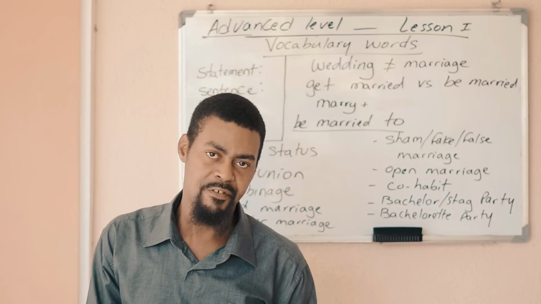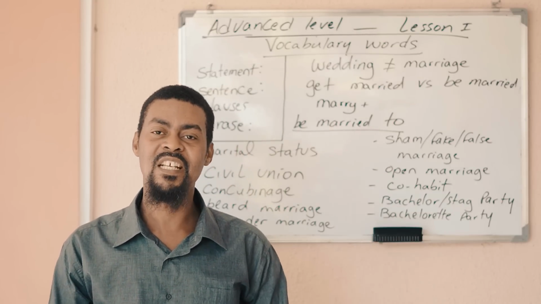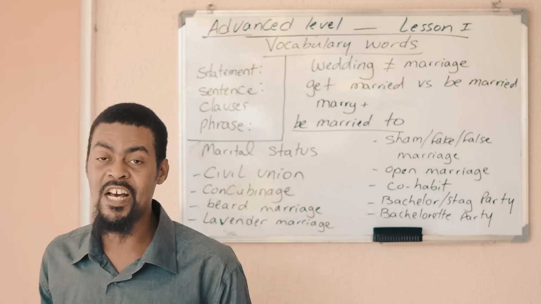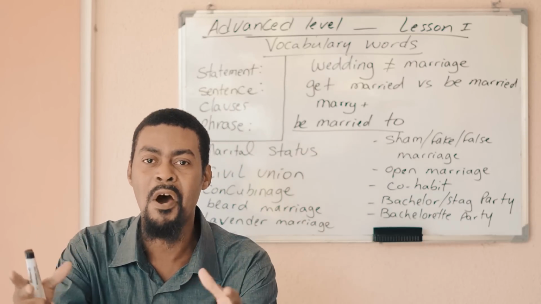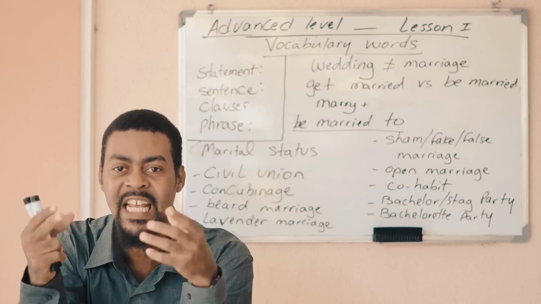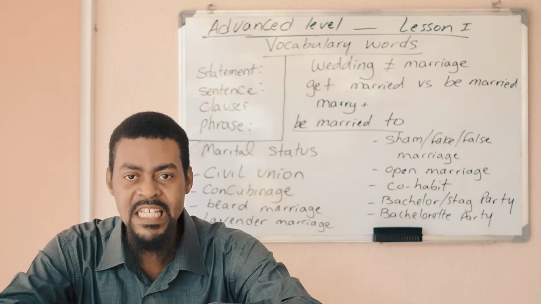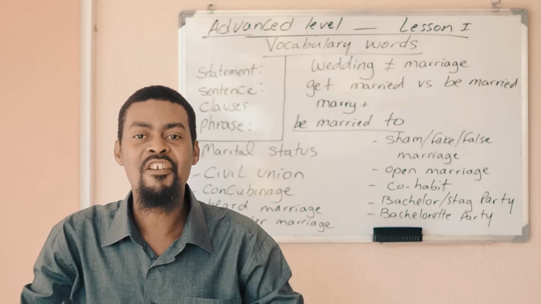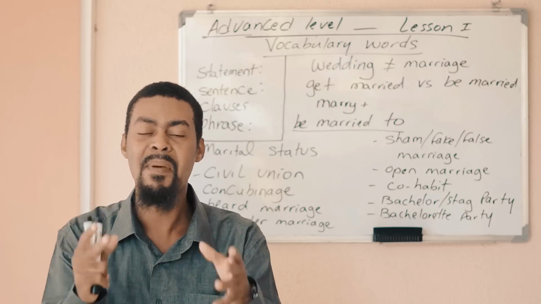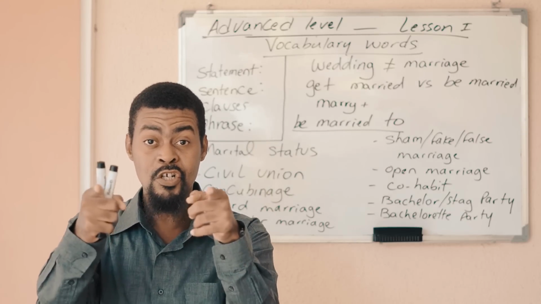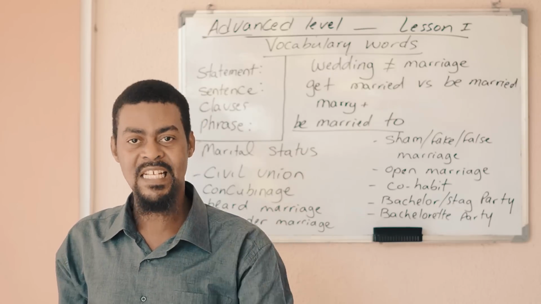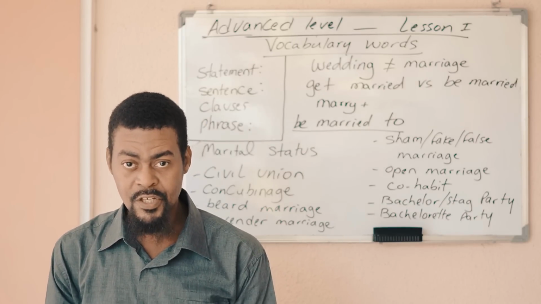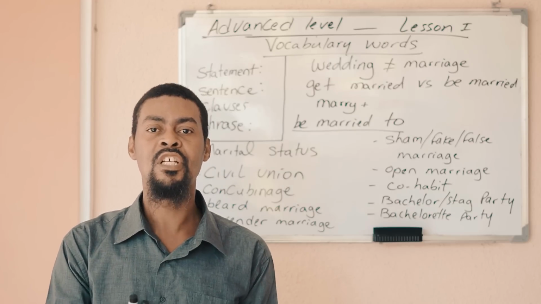But let's go for the difference between wedding and marriage. What is the wedding? The wedding is the ceremony. It's what you go to. I'm going to a wedding. John is getting married. I'm going to a wedding. It's the party. It's what you attend. It's not the union. The union between the two people, we call that the marriage. What they live is a marriage. But what you go to is a wedding. You go to a wedding, not a marriage. So this is the difference between a marriage and a wedding.